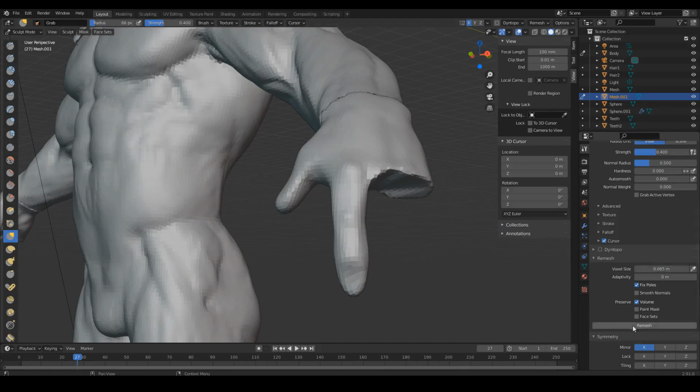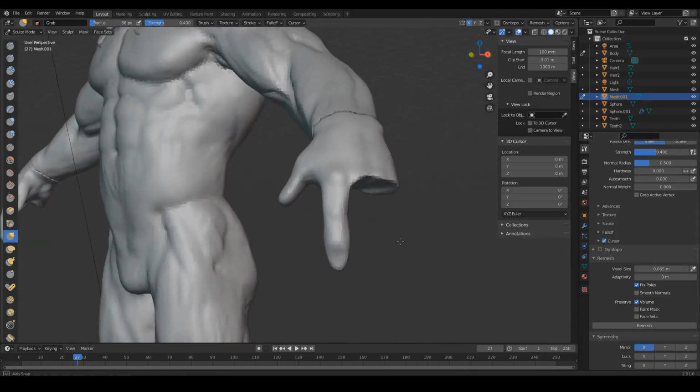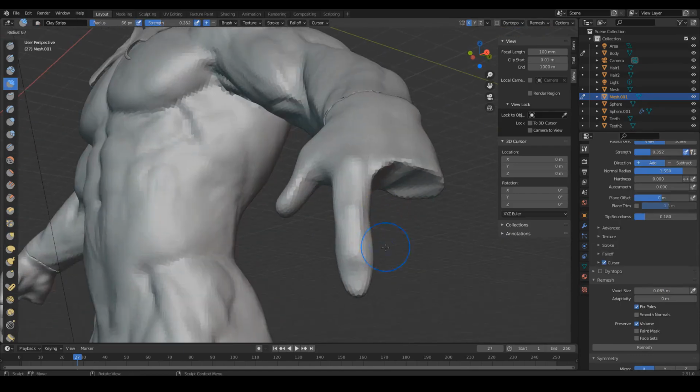And I'm going to go ahead and mess around with the voxel size, so we get a little bit more geometry.